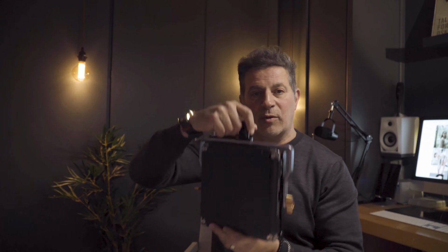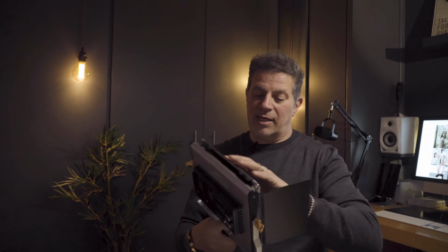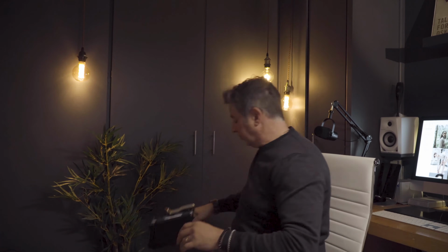So for example, you can put three in a bag, put them on stands. They power up, you can put batteries on the back of them. They're absolutely fantastic. You can still get the same as the other lights. They're not as powerful as the other lights, but they're pretty good. If you're doing portraiture, fashion or anything, you can still do the split lighting, Rembrandt lighting, butterfly lighting, avant-garde lighting. So that's something else I take in my portable kit.